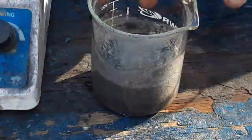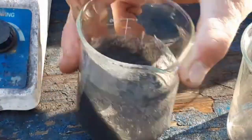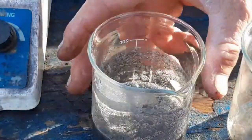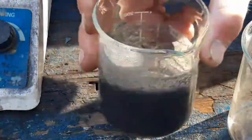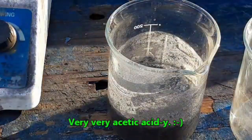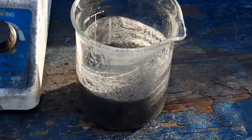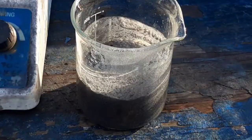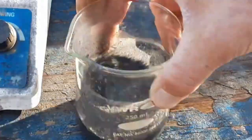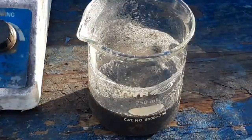This is supposed to be a rinse, but I'm not really sure how we're supposed to get any liquid off of this. It's not supposed to be a silt-like solid — and it is that. This is supposed to be brownish. It is depositing copper in here. I'm going to filter this off.